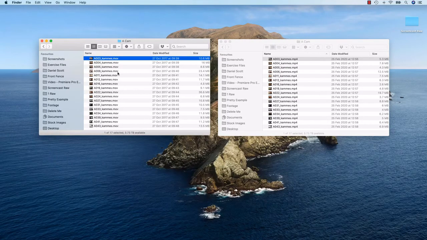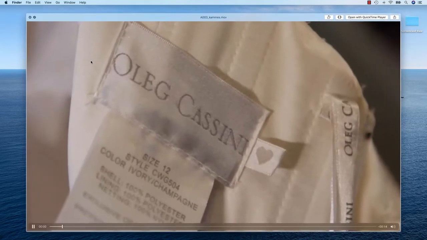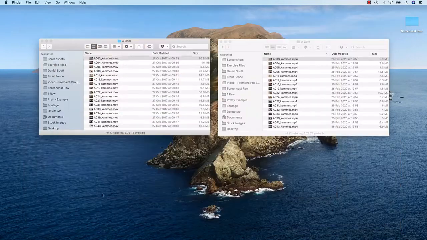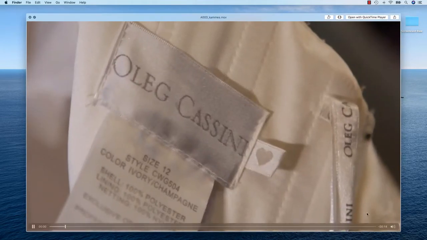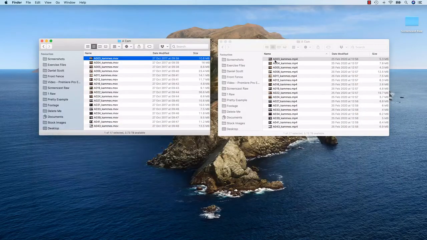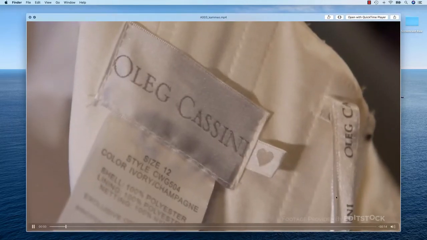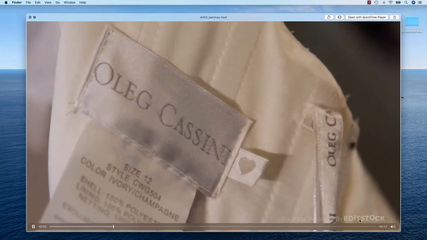Before we start inputting the footage, I need to note a slight difference between my footage that I'm going to be using and the stuff I've given you. You'll see this is my stuff that I'll be using in the course. The big difference is that down the bottom here, there is no watermark. The ones that I've given you have to have a watermark. You see, footage provided by EditStock.